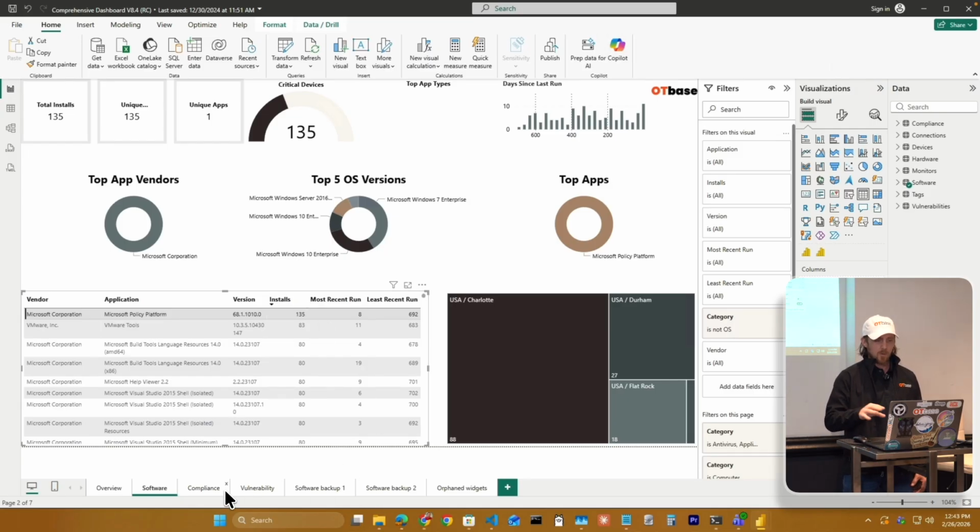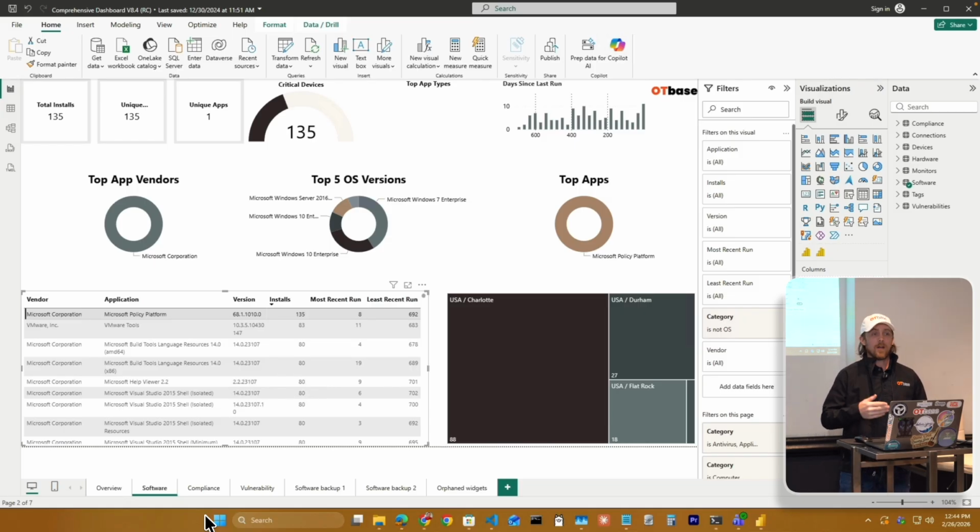Any questions before I go on too long of a rant here about all these dashboards? Any questions about how it works or what we're seeing here or anything like that? No? So I'm not familiar with OTbase, the interface of that. I'll probably talk to you about that after this, but this data is in that system as well, just laid out differently? Yes, correct. More for executive summaries, kind of drilling down.